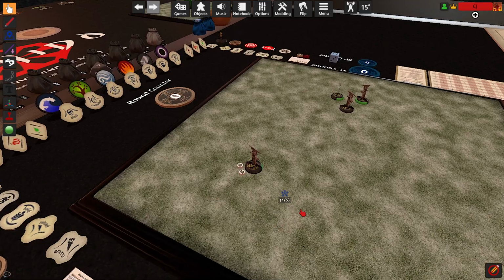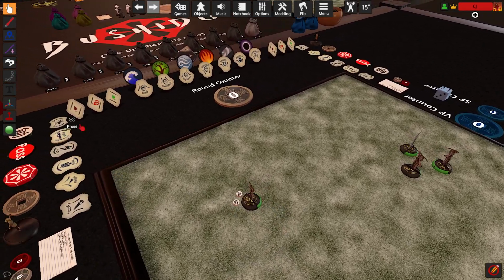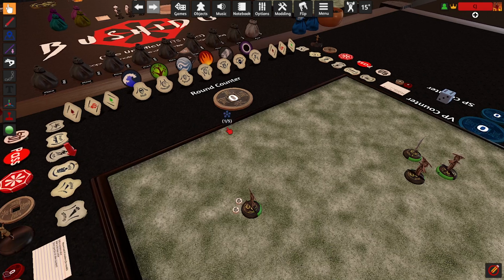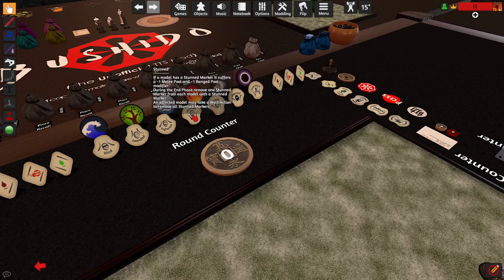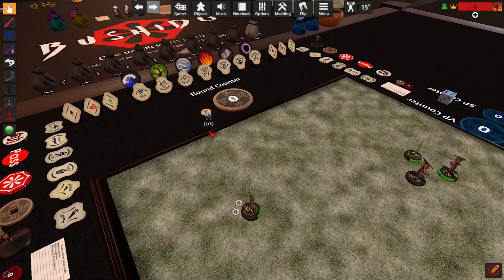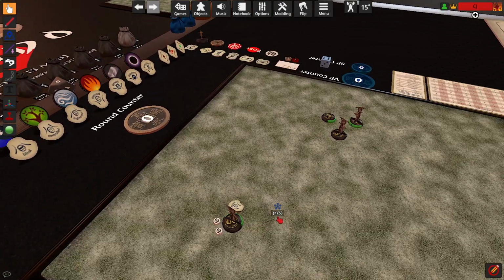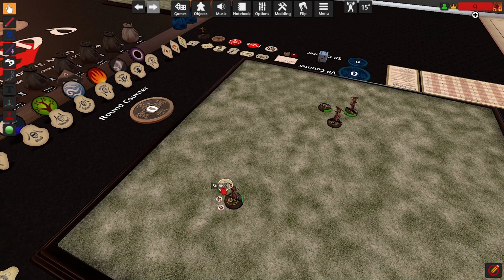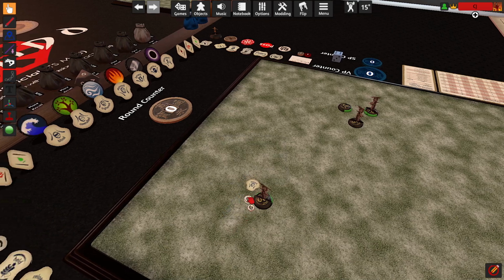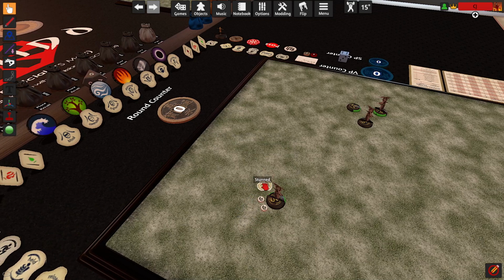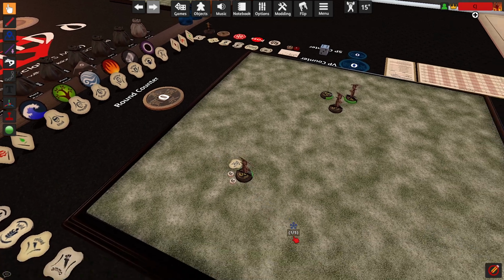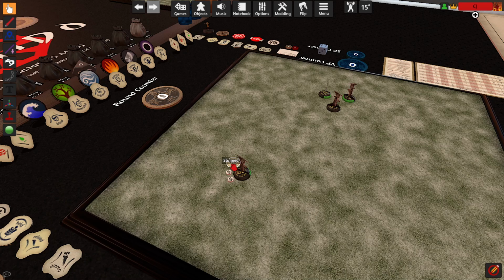And let's just say I've been stunned by some sort of effect. Then along the edge of the board here, I'll search for the stunned effect, which is over here. And with left click and drag, I can pull out a stunned marker and just put it close to my model, just as I would on a tabletop. And I can do with this stun marker everything that I can do with a model. I can press F to flip it like a card. I can use Q and E to rotate it, and I can move it with my mouse, just as before. And once it's gone, I could either hit delete to get rid of it, or just put it back on the pile of stunned, and it'll return.